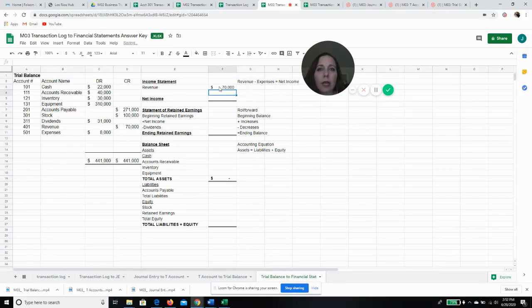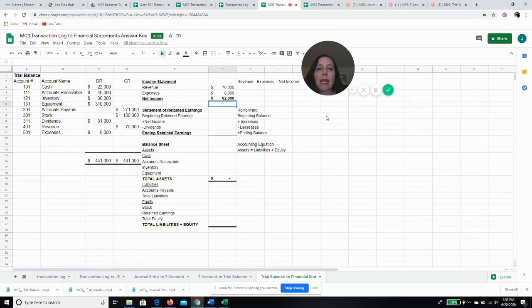You don't need to worry about the debits and credits so much in this. We're just gonna put everything in as a positive number because we know the formulas we need to apply, okay? So then we are going to take our expenses, and I'm going to look over on my trial balance, and my expenses are $8,000. So 8,000. All right. So if my net income is revenue minus expenses, then I'm going to take my revenue minus my expenses. And again, just doing a formula for those of you who are interested. And I end up with net income of $62,000. All right, that's my income statement. That's it. Easy enough? All right, excellent.